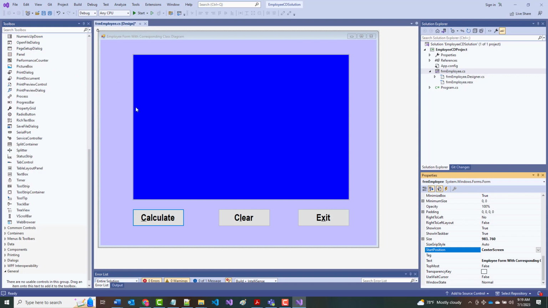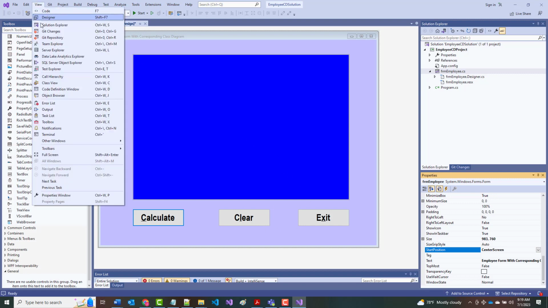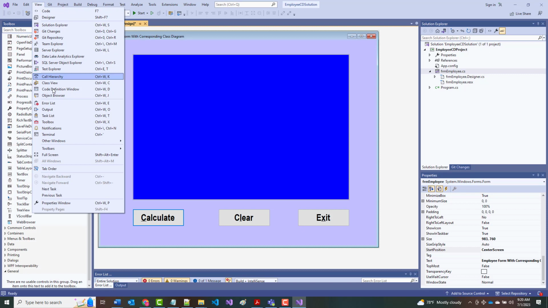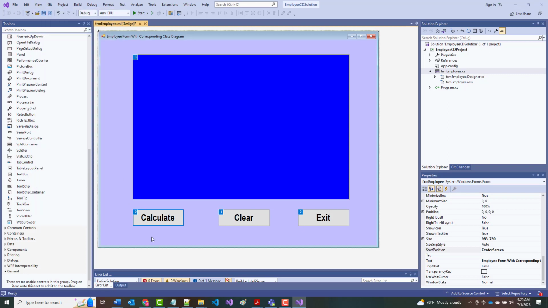And our tab order, this is read only, but we'll still make it 0, 1, 1, 2, 3. So view tab order, it already looks like it's set, but doesn't hurt anything. 0, 1, 2, 3. Again, another view tab order.